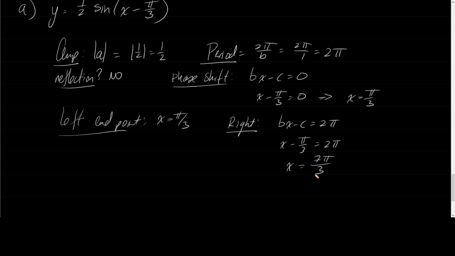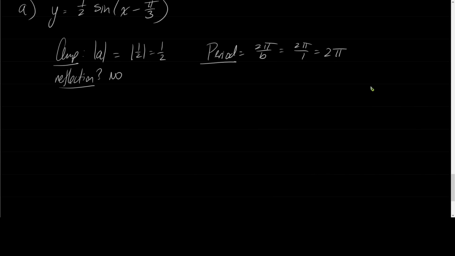All right, now, do we really need to find all these things? Well, let's put it this way. The phase shift and the left endpoint, you're finding pretty much the same thing, just interpreting it differently. The right endpoint is super helpful for this, but the way that I really want you to think about this is not this way, all right? So let me show you how I want you to think about finding these things. We're going to find 5 key points, all right? So we're going to talk about something called the 5 key points. So 1, 2, 3, 4, 5.